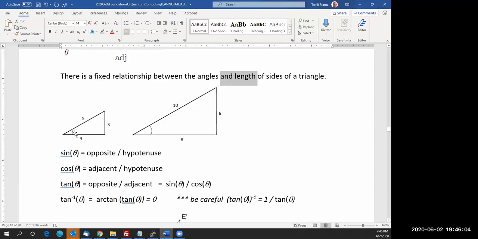And so these angles, I'm telling you, are the same because we know that because the relationship here between this triangle and this triangle is essentially times 2. So every side on this triangle times 2 is the same side on this triangle. So 5 times 2 is 10, 3 times 2 is 6, 4 times 2 is 8. Therefore, this is the magic of trigonometry. We know that this angle and this angle are the same, this angle and this angle are the same, and of course this angle at 90 degrees and this angle at 90 degrees are also the same.